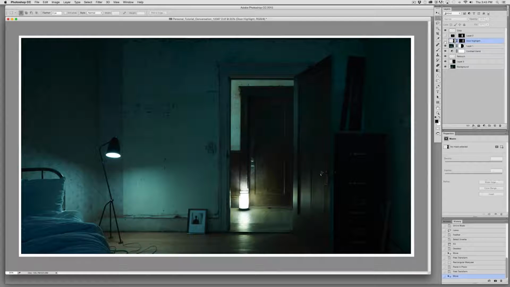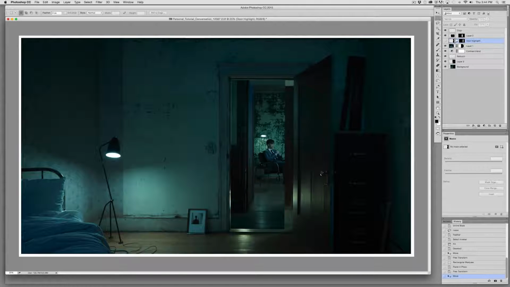Now we move the door and we move this highlight, and I think maybe I'll just leave this alone for now and turn that off, and eventually it will have a highlight here and a highlight there, and we'll work with what we have for now. So let's see. Here's our guy, and now that we have expanded this opening in the door, obviously we got to expand our selection as well.